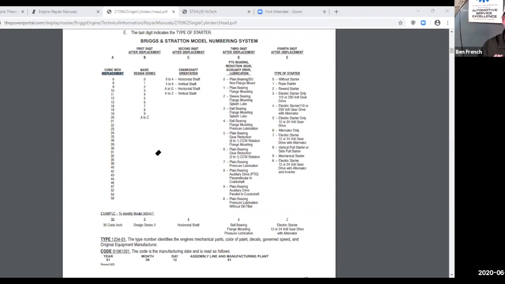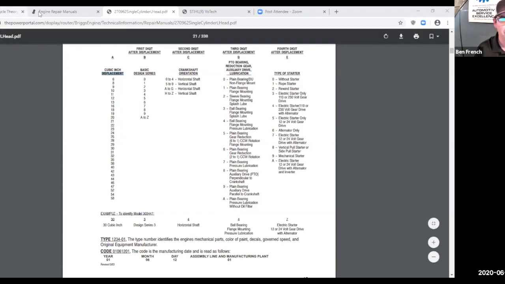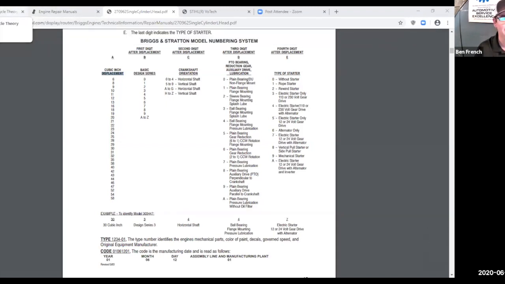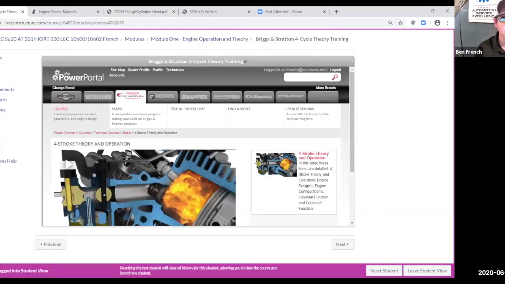So to do this activity, it's one of these things where normally in class, I would basically just photocopy this page or give you guys the manuals, and I would send you loose out to the shop for some engines, and you'd look at the numbers on the engines and figure out what they were. When I tried to put this through on our distance learning, it became much more complicated.